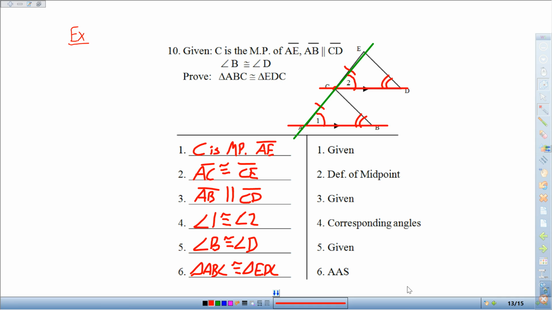Okay, so yeah, we're putting the pieces together. We started with the reasons. Now we're doing the statements. As you can imagine, we're eventually going to get into doing the entire proof on our own. So hopefully you're starting to feel comfortable with this. I know it's overwhelming. There's a lot going on here, but it's a really, really good review of the stuff we've learned the last past month or so.